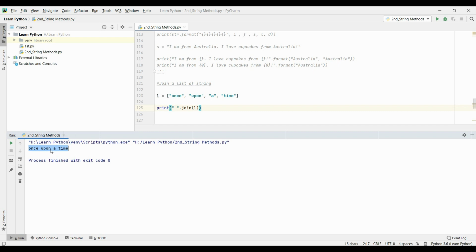The list is converted into a string. In this, we can join them in multiple ways. We can insert different characters. For example, we want to insert these dashes. This will place these dashes here, here, and here, like this.